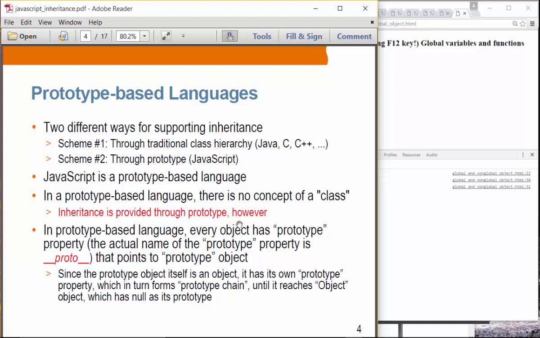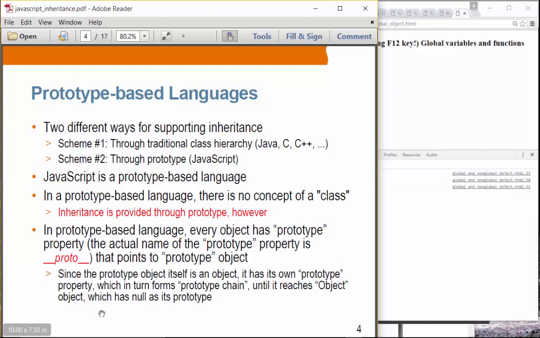So how does a prototype language support inheritance? In a prototype language, every object has a prototype property. The actual name of the field is __proto__, but we are going to refer to it as the prototype property.